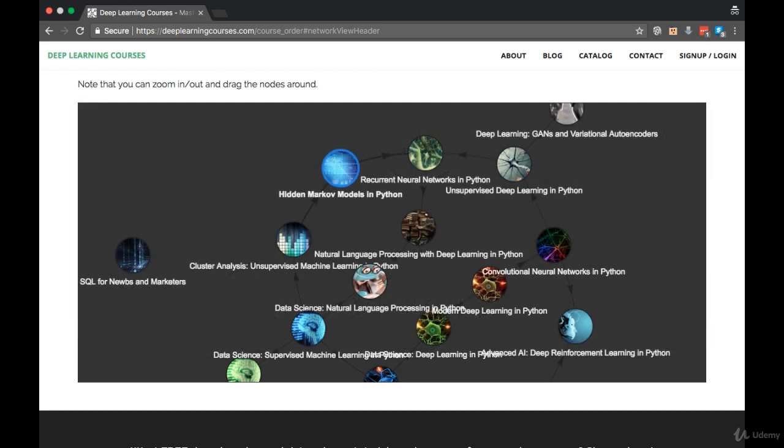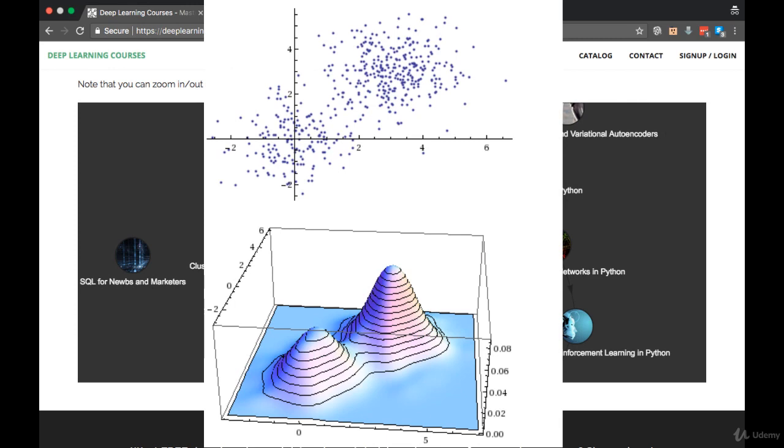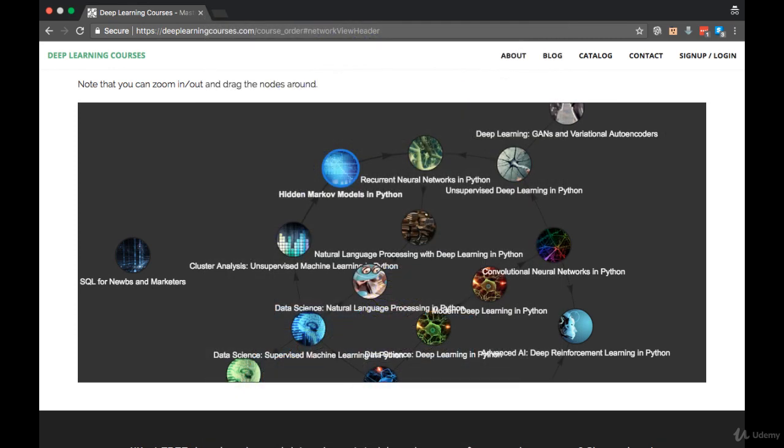Reason number two, in cluster analysis, we learn about a technique called the Gaussian mixture model, which we make use of in the HMM course. One key point is they both learn by using the expectation maximization algorithm. So it's good to first see the EM algorithm on a simple model, and then when you see EM again on a more complicated model like the HMM, it won't be as intimidating.